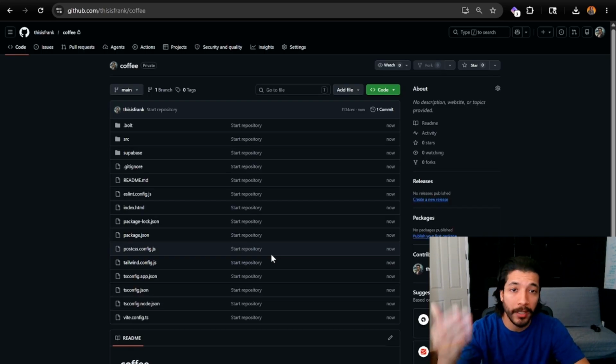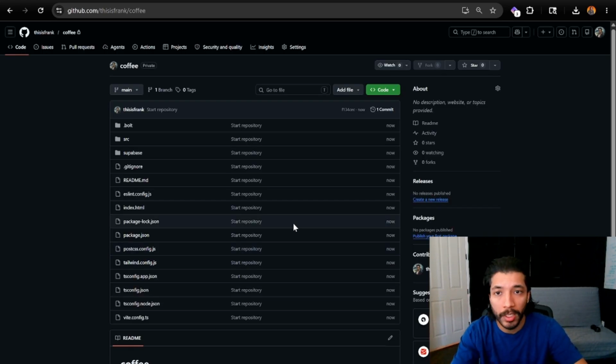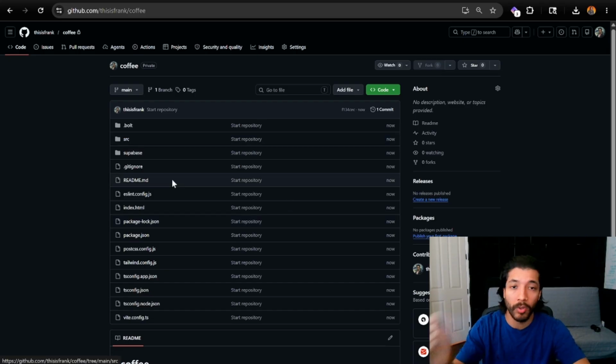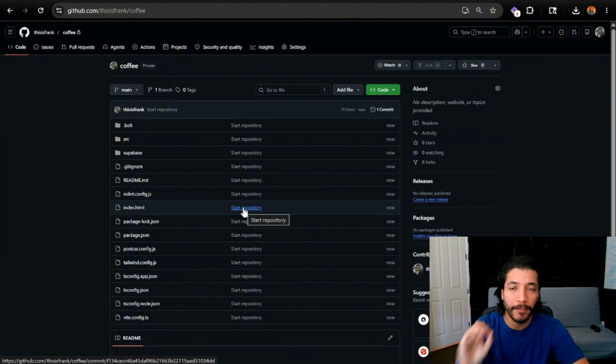To show you, it is right here. Literally 2 clicks once you have your account set up. It is all the same stuff you have within Bolt in terms of code and all that. And you have it here in GitHub. And it's very, very simple. Some tools, specifically Replit, will make this difficult for you or other parts of this transition difficult for you.